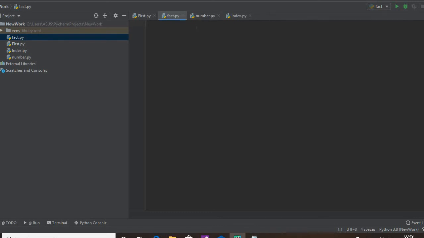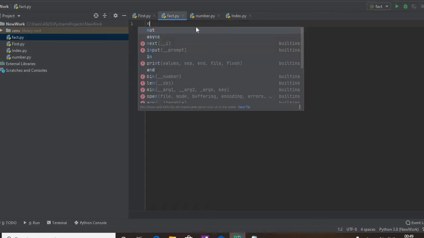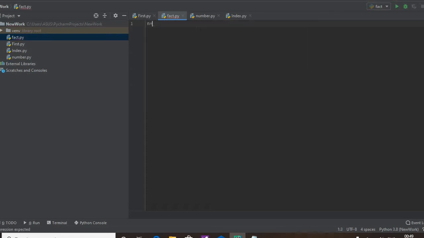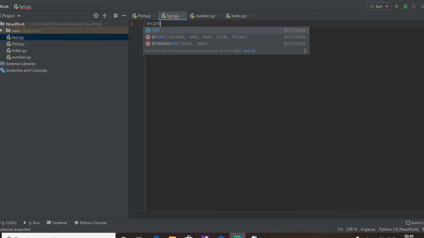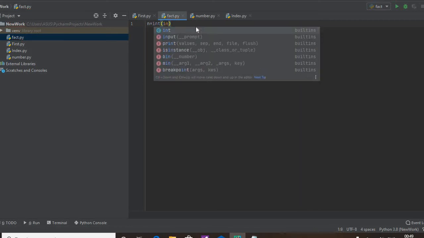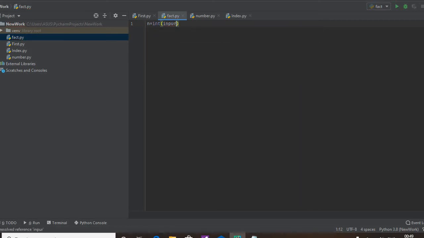First of all, we need to take a number as input. For example, n is equal to int of input of enter a number.